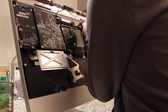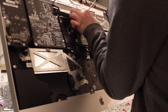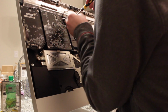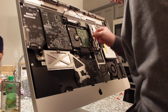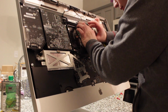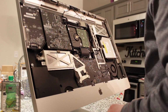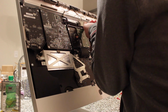Alright, now what Lee's going to do is he's removing the piece that holds the hard drive down to the computer itself. Also, keep in mind, Lee and I have never done this. We literally just Googled it and a bunch of YouTube videos came up, so I figured I would share with you guys how to do the same process.